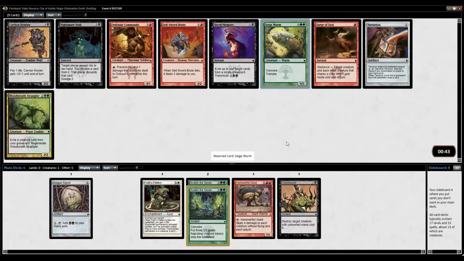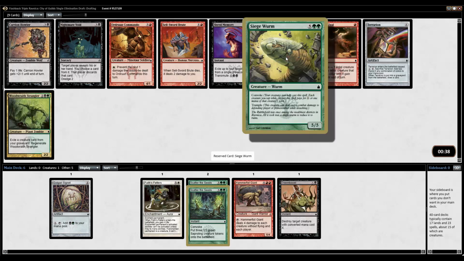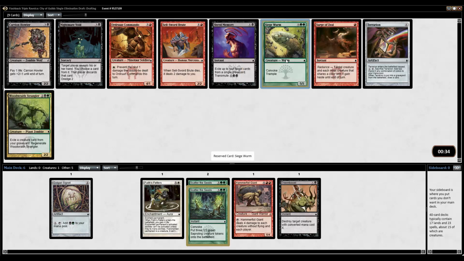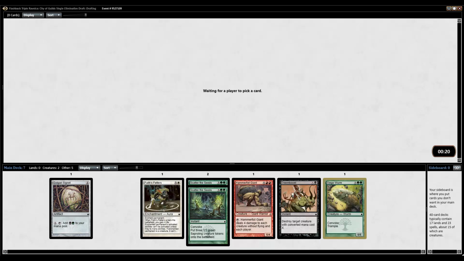Probably not playing this Hammerfist Giant, but I will happily take a Siege Worm. Siege Worm is a 5/5 for 7 with Convoke and Trample. Like Scatter the Seeds, you can tap creatures while you cast a spell, and each creature you tap while casting a spell pays for 1 mana or 1 mana of that creature's color, and so it's pretty good.